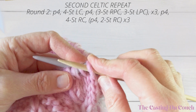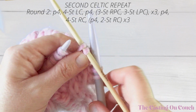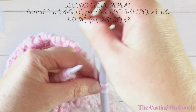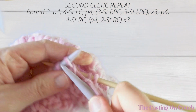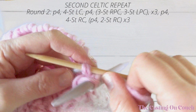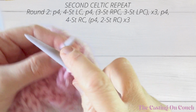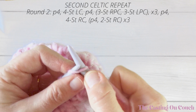So slip 2 onto the cable needle and hold these at the back of the work. I'm taking the yarn to the back and I'm knitting 2 from the left needle. Place your stitches from the cable needle over onto the left needle and knit those 2 stitches.